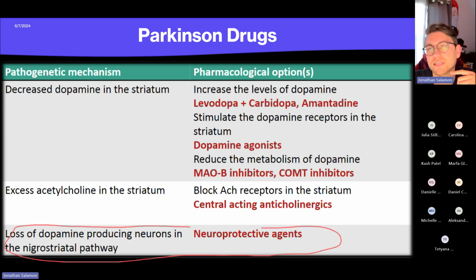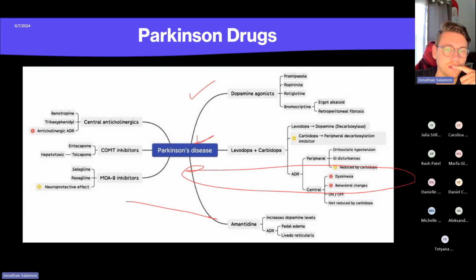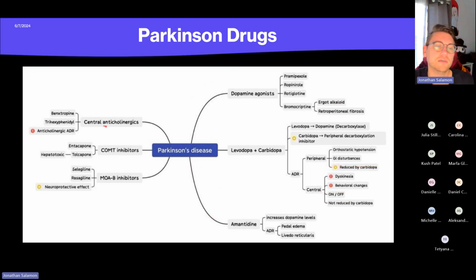I don't know what they mean by this. I'll be honest. I don't know any neuroprotective agents off the top of my head. Know this for sure. Know these for sure, and then know this thing I just talked about. And here he talks about, right, your anticholinergics, benztropine and trihexyphenidyl, right? They sound really weird, which is how I remember them on the exams. Your COMT inhibitors, and then tolcapone.